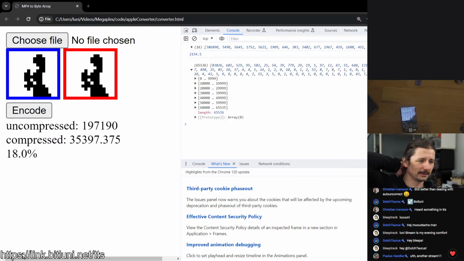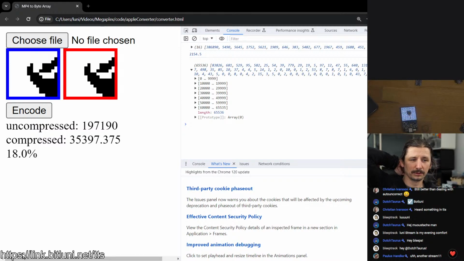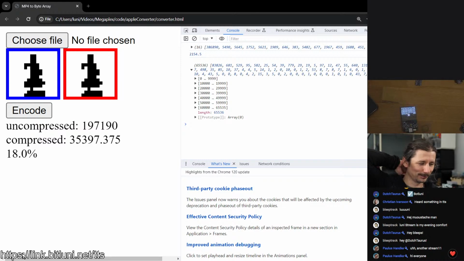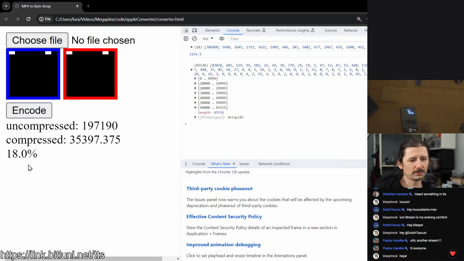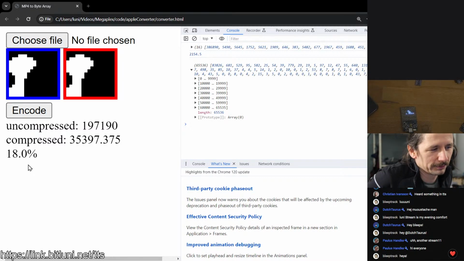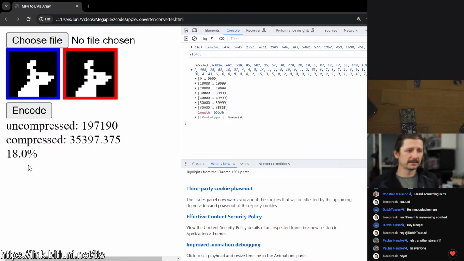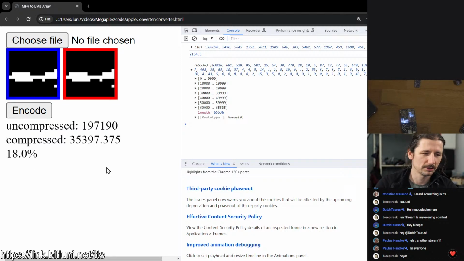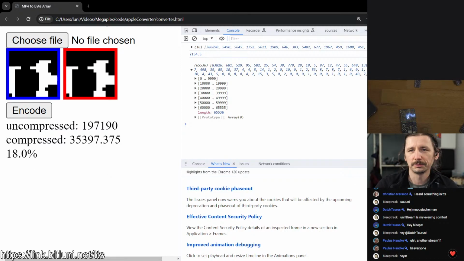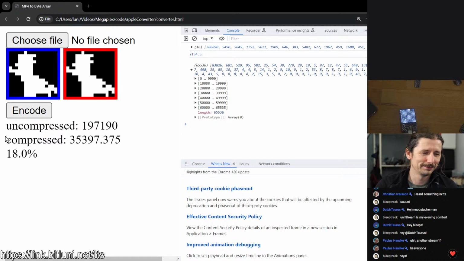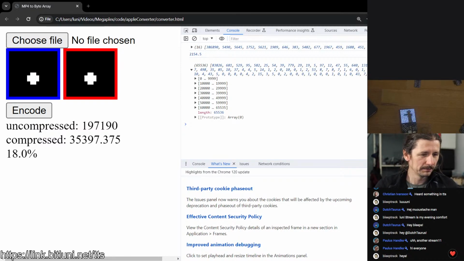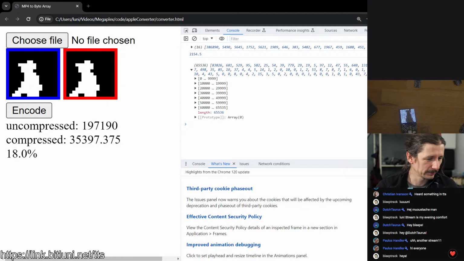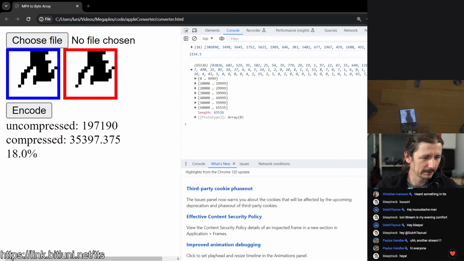So we were only able to compress to 30%. This is already 18, and I think the octree was able to compress down to 14%, which is really nice. And we are compressing the difference image only. So that's specifically for animated 1-bit videos, the compression algorithm that we're talking about here.